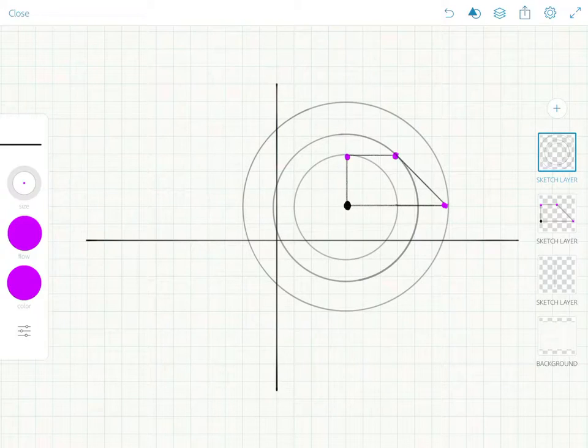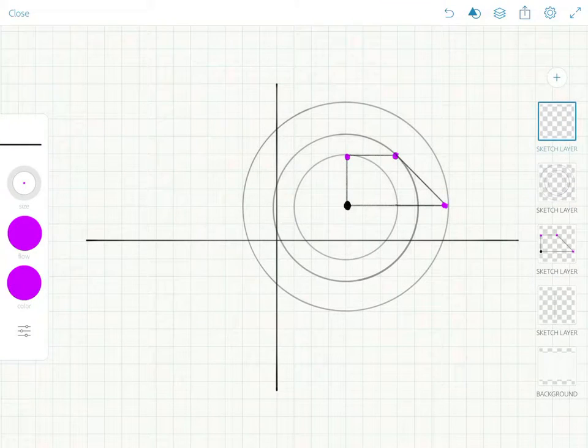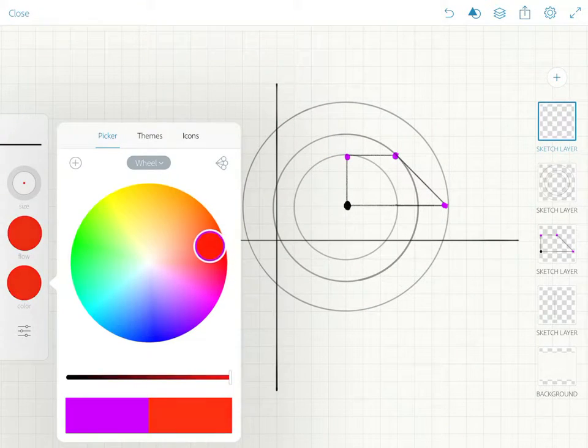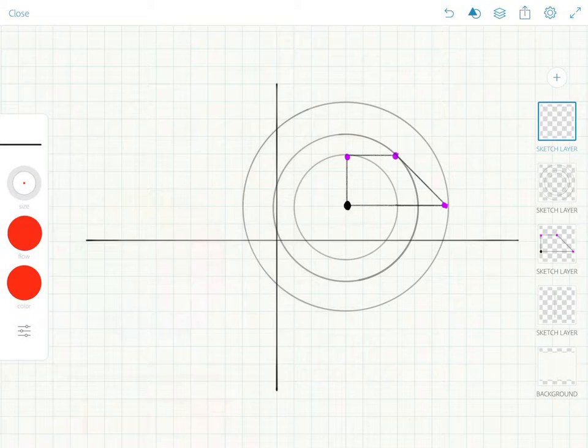Clockwise, counterclockwise, doesn't matter. So I'll show you an example here, and we're going to keep things simple and just do 90 degrees counterclockwise, which is 1/4 of the circle in this direction. 90 degrees counterclockwise. So I'm going to do a new layer on top here. And each one of these points here, 90 degrees counterclockwise, is going to create a new point. So let's shift the color over to a shade of red, and right there on the circle.